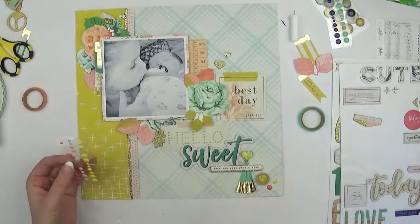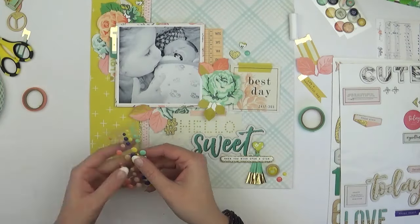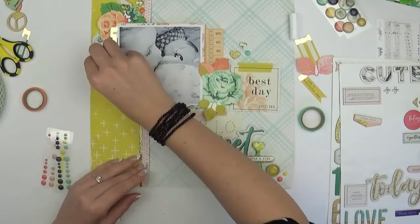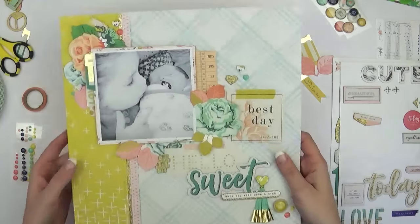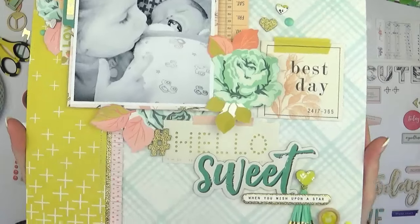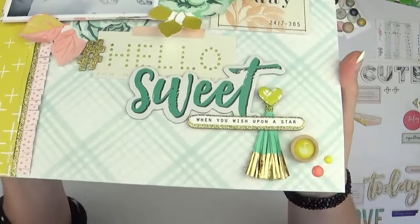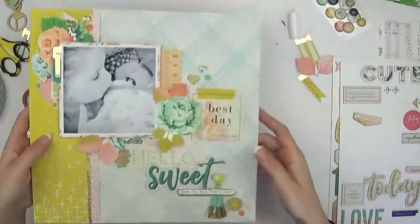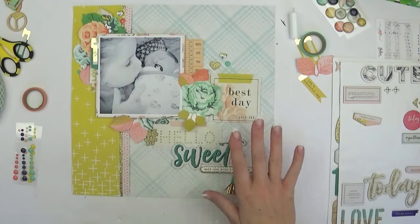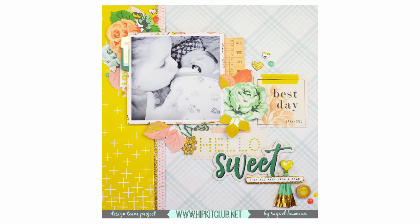I do use one piece from the Crepe Paper Cute Girl chipboard sheet, and that one says "When you wish upon a star," and I've placed that and run that along the tassel and underneath that sweet word. So that's just a different way to adhere those tassels, and you can see there from this slow sneak that I'm giving you of the close-up of the layout that I've also popped at the top of that tassel a little heart.